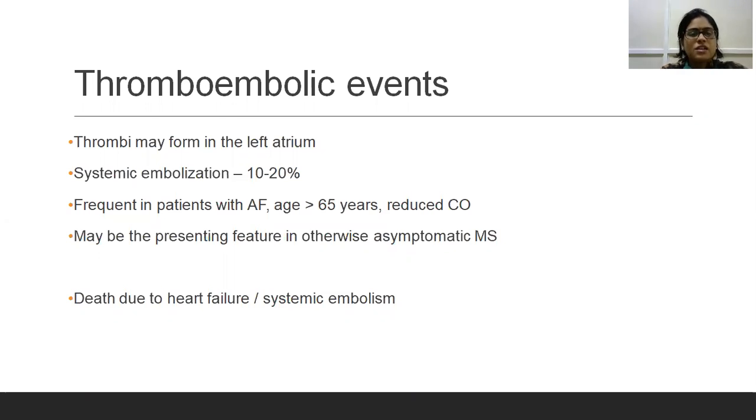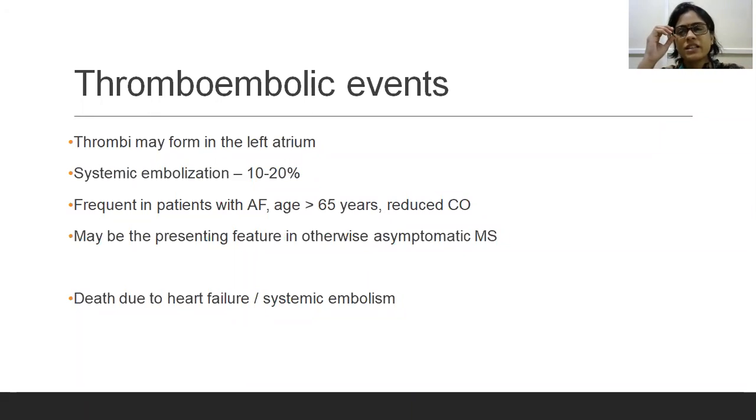This frequency of embolization increases in patients who have atrial fibrillation, older patients aged more than 65 years, and patients who have decreased cardiac output. It could also be a result of other causes like coronary artery disease, maybe hypothyroidism, and so on. So thromboembolic events in mitral stenosis may often be the presenting symptom.